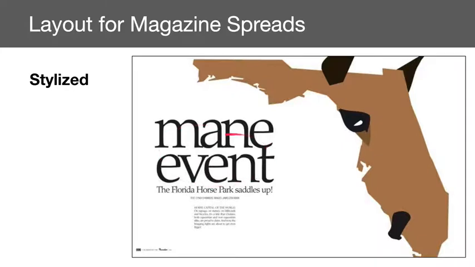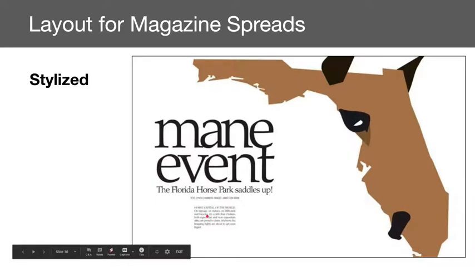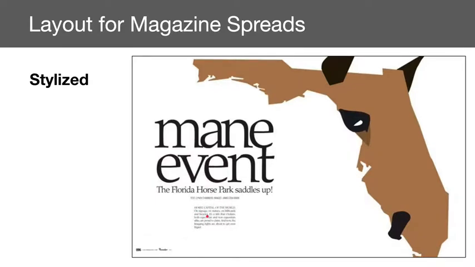Again, titles can be in lowercase if you want, but then when you enlarge it to more of a display size or setting, it becomes very large and emphasized. And then you see the subheader and maybe a little bit of the article. A lot of times designers will put a little bit of the article as a teaser.